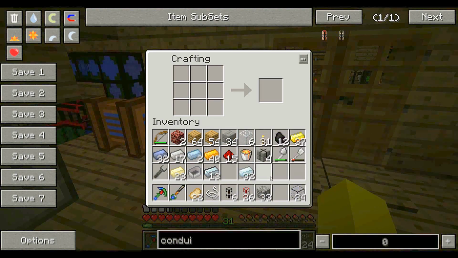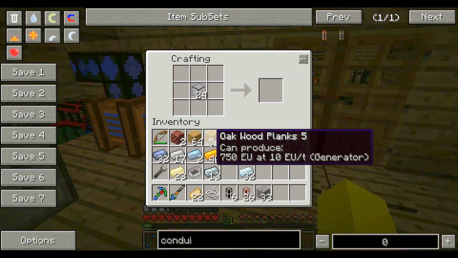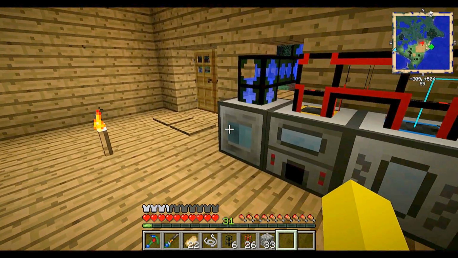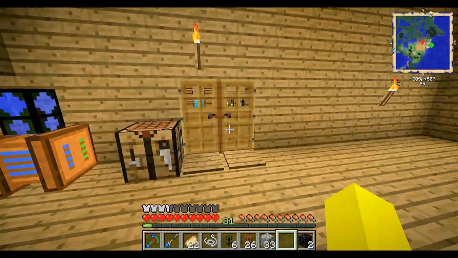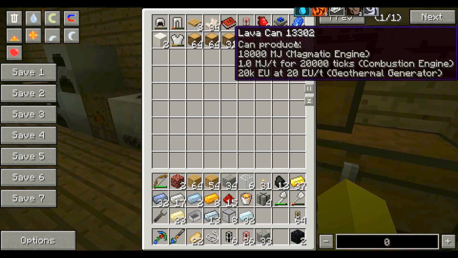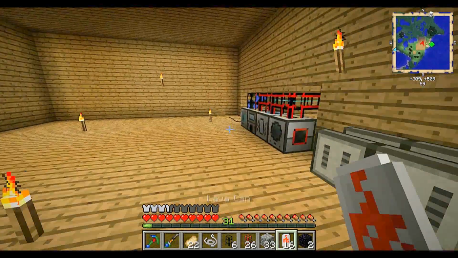So we're going to have hardened glass and copper. Don't think we need that much. We'll get a stack of liquidux. And now we need some more obsidian. More obsidian. More.